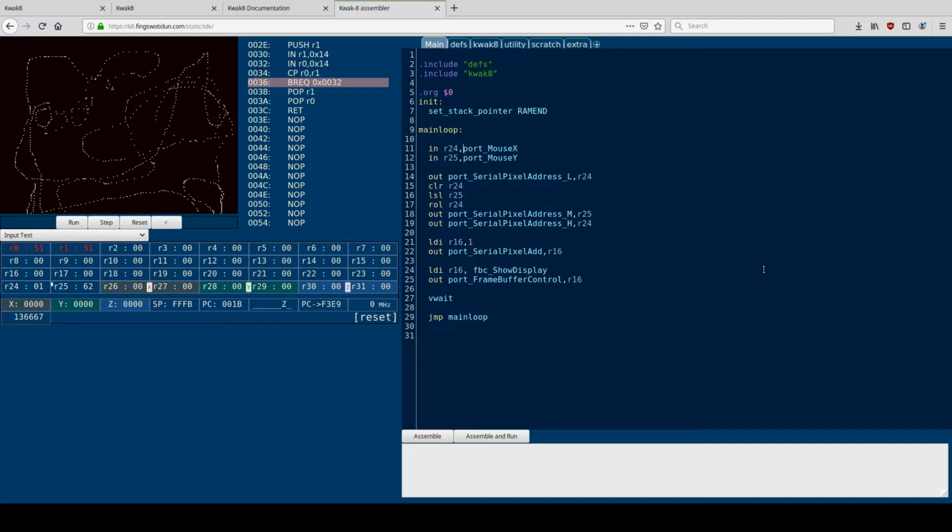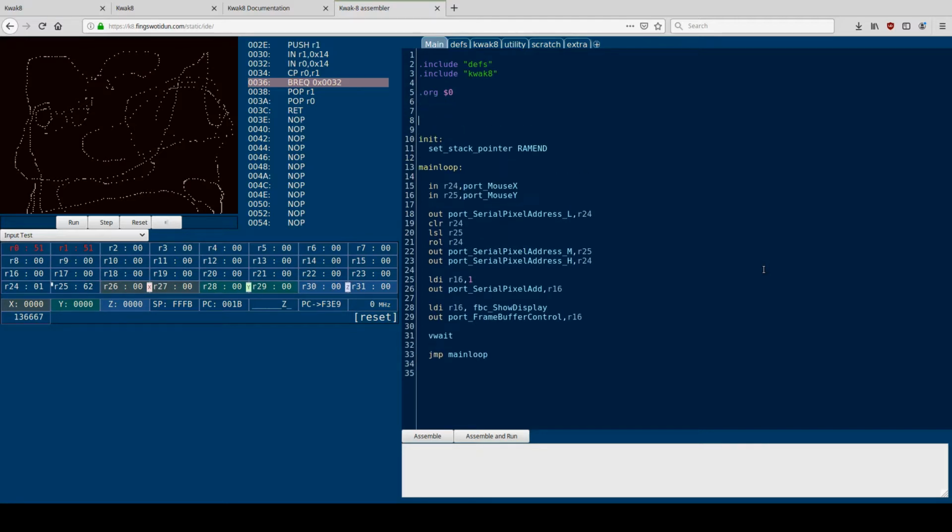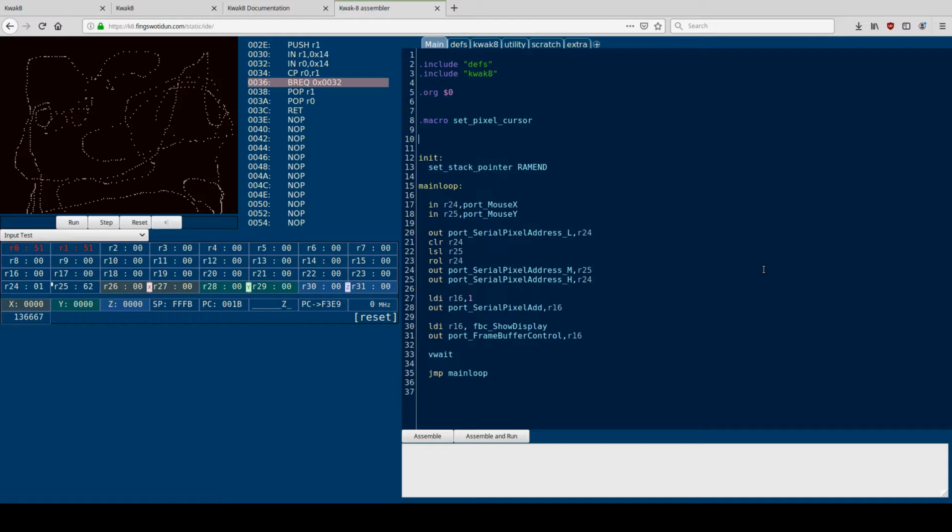Now we probably want to make that a bit more usable, so what I'm going to actually put up at the top here is a macro. Macros are written like this, give them a name, set pixel cursor, and then end macro to end it.